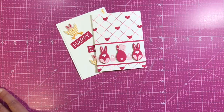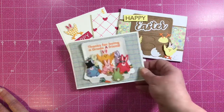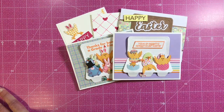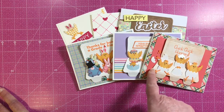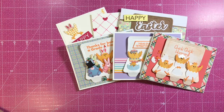I'll let you look at these cards one more time and be sure to put all the links at the bottom of this video for you. Super super cute! We ran out of these egg cartons pretty fast earlier in the month, but we do have them back in stock now, so get them while you can. Thank you for joining me — goodbye!